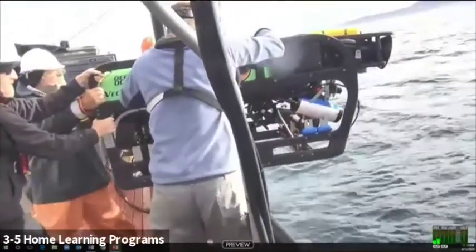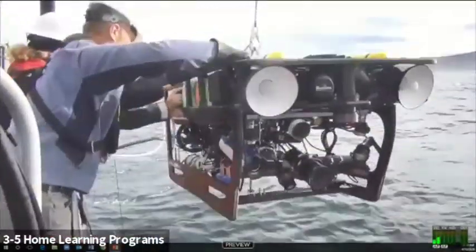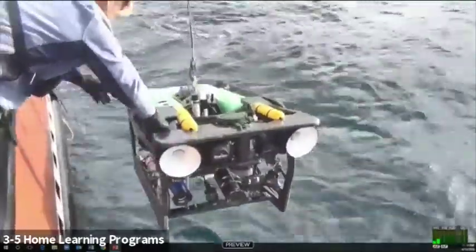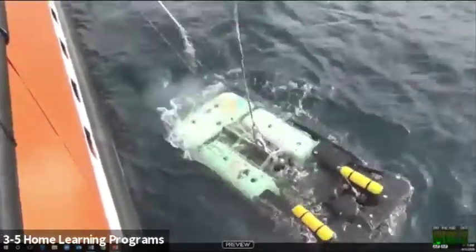You might notice this looks really heavy. Why do you think that the ROV needs to be heavy? What types of gear do you see on there that might help the Beagle explore the deep sea?